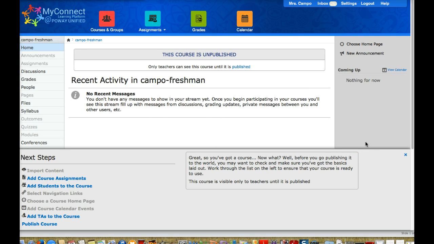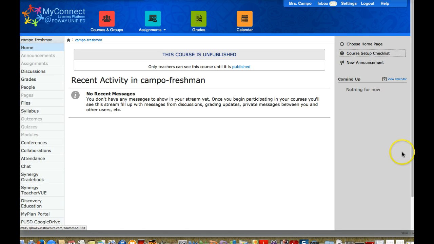When you go into your course for the first time, there's going to be this gray box at the bottom beginning with next steps. I usually shut this window off as you're going to be learning how to do most of these things within our course here, so you don't need that extra help. So what I want you to notice when you turn that little window off is you have a left navigational bar, and this bar is going to be consistent throughout all Canvas courses.